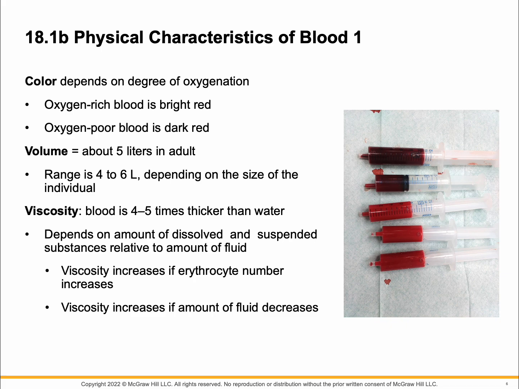The amount of blood is also going to vary depending on the size of the individual, right? So normally maybe somewhere around 5 liters, but obviously it's going to depend on your size. It can typically vary based on sex as well. So males on average tend to be larger. They tend to have more blood. Females on average tend to be a little bit smaller. They tend to have less blood, but there's obviously some variation. There's lots of variation in that.